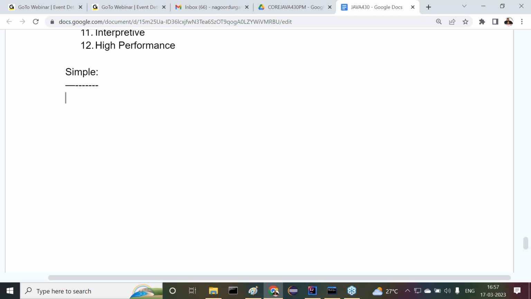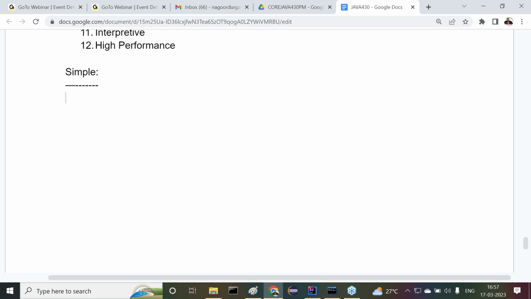In the Python class, they came to me and asked, sir, tell me what is the simple programming language, Java or Python? I'm in the Python class, right? Then definitely I have to say Python is very simple. Then the next class is the Java class. The same student came to me and asked, sir, now tell me, Java and Python, what is the simple programming language? This time my answer must be Java only. Java is a very simple programming language. Then he immediately pointed out, sir, just one hour back you said to me Python is simple. Now you are saying Java is simple. Then what should I learn?